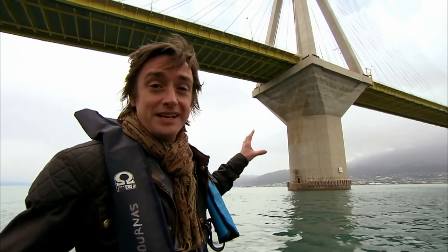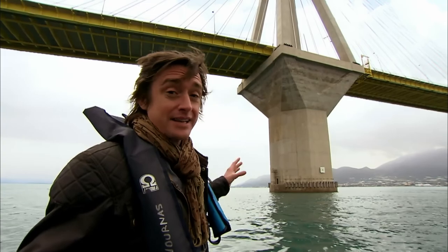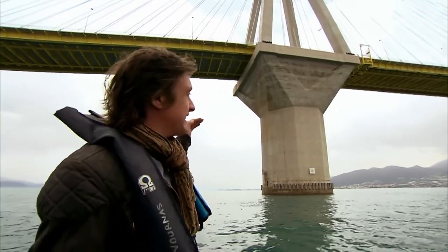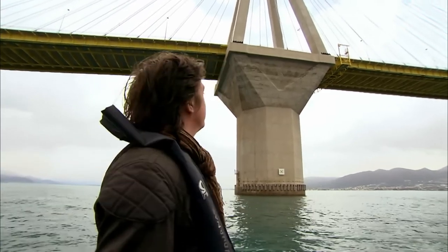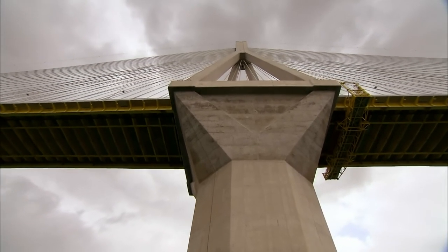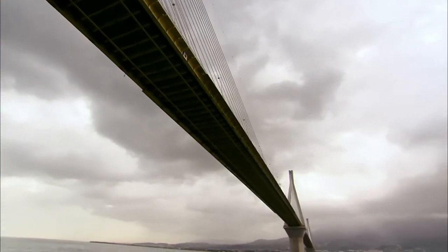These massive piers are amazing. They stand strong, but without being fixed to the seabed, so they can move and withstand earthquakes. And they are massive, 90 metres across at the base, the biggest in the world. So, all the engineers had to do now was link these super piers together, and they built themselves a bridge. Simple. The piers really are awesome. But they're obviously only part of the story. Their purpose is to hold up the bridge deck, which is what it's all about.